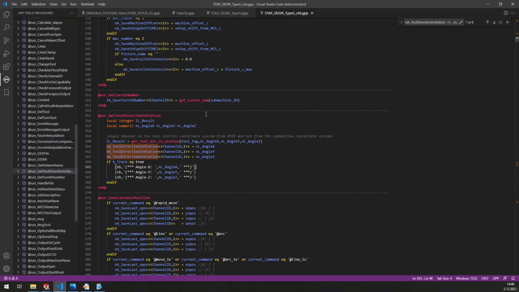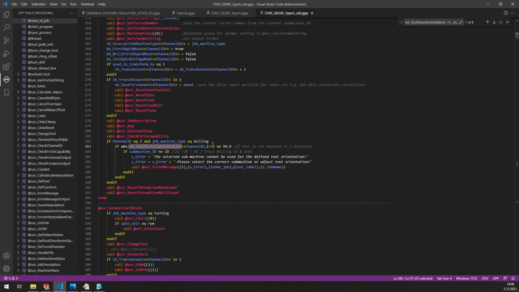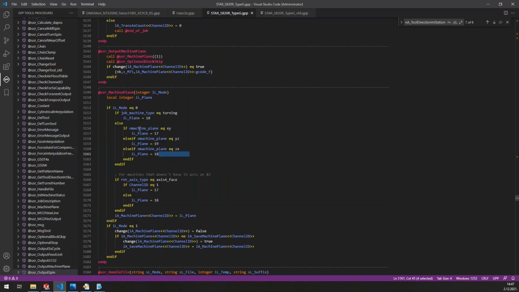If you check back on where we found this variable, it says if the value, you need to know that this is the y-axis, and if it's not 90, then the tool is not mounted in the z direction. You had to know much more and concentrate, and it was harder to debug, opposite to this, which is just 7 lines of code, simple, easy to read, and easy to figure out.